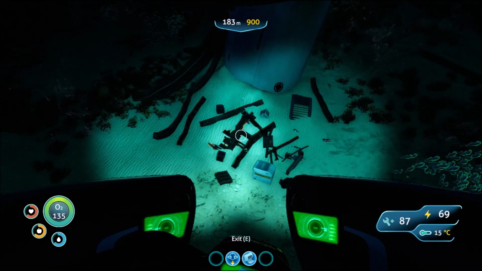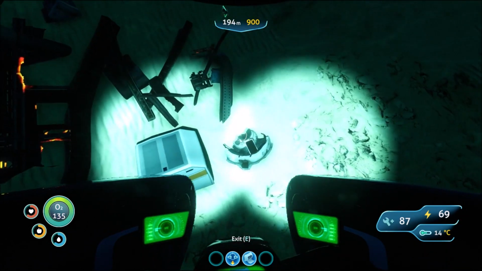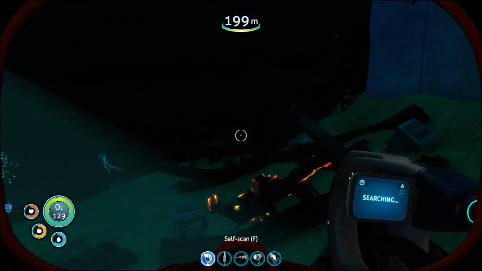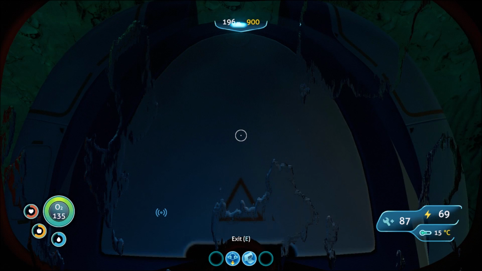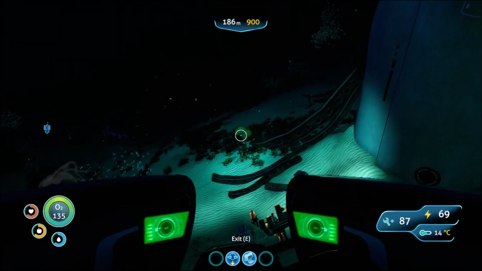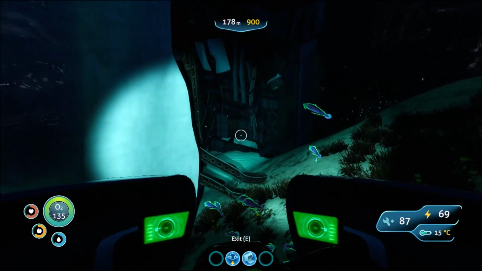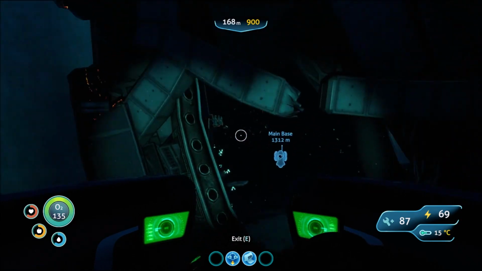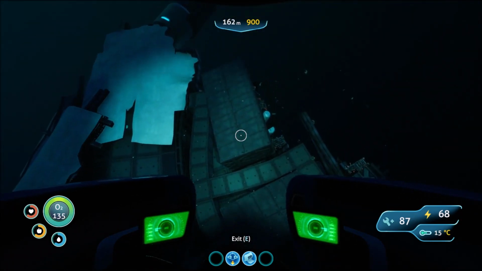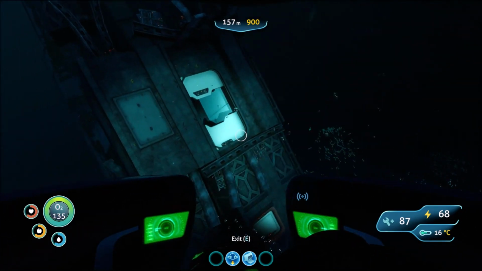I don't know if this is a dune wreck. I mean, it's pretty sketchy, whatever it is. What is that? Nuclear reactor. Welcome aboard, Captain. That warper can piss off. There's gotta be a way into this thing. Ah, that door right there.